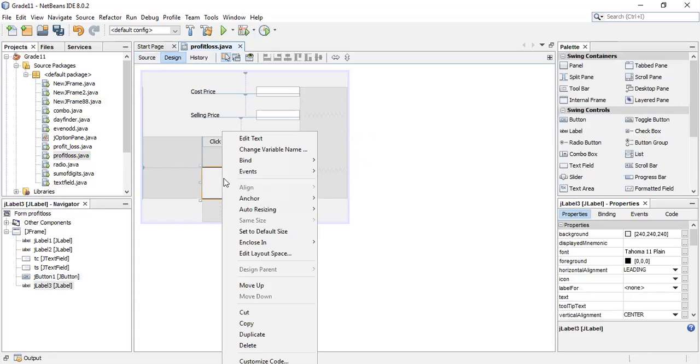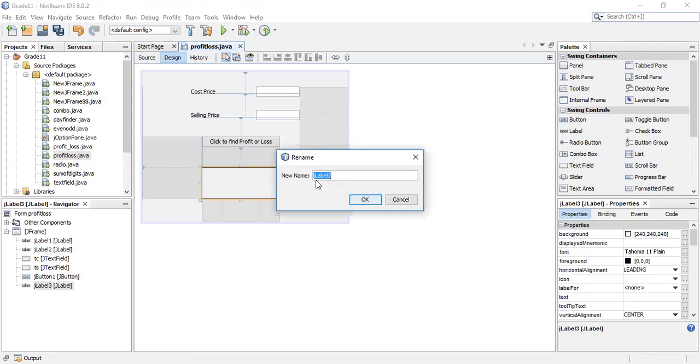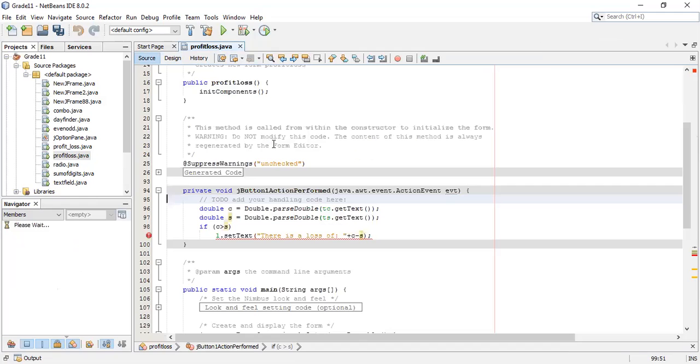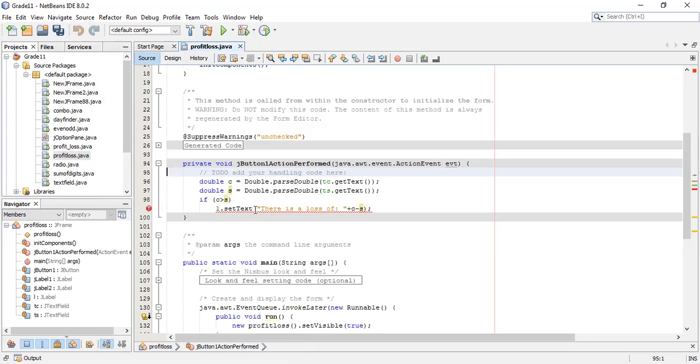I think we haven't changed the name of this label. Label का नाम हमने नहीं change किया. Let it be L. So L dot setText, and हाँ ये आपको bracket में डालना है. So C minus S. You can also put one more text string at the end, so it will also add rupees at the end of the value.